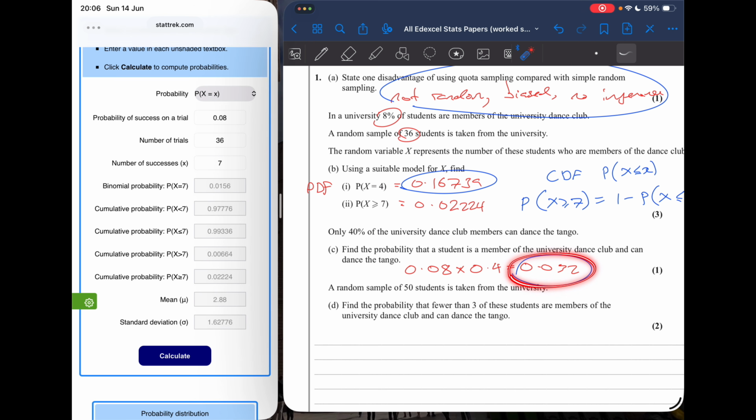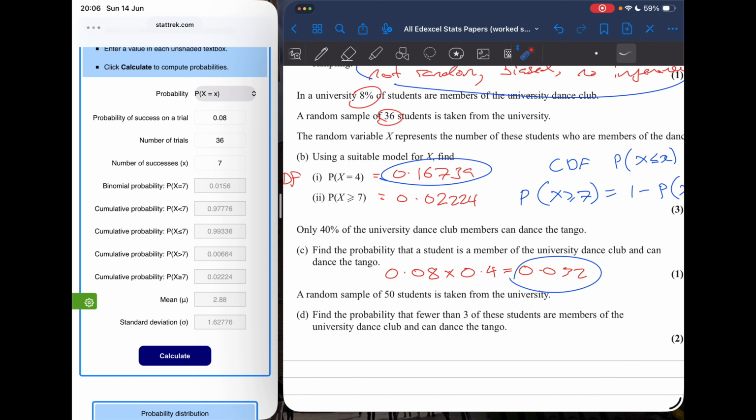So what that's saying is there's 3.2% of the total university students who can do the tango, because we knew 8% of them were in the dance club, and 40% of those can do the tango. So think about it that way around. This 40% is the probability that you can do the tango if you already can dance. This is just tango basically. So we've kind of reverse formulated to get this thing out. And this bit obviously is the probability that you can dance. So this bit on this side is the probability that you can do the tango. And you can get the rearrangement of these sort of bits. So lovely, that looks good.